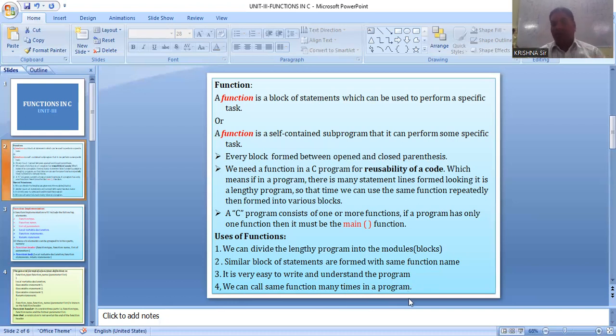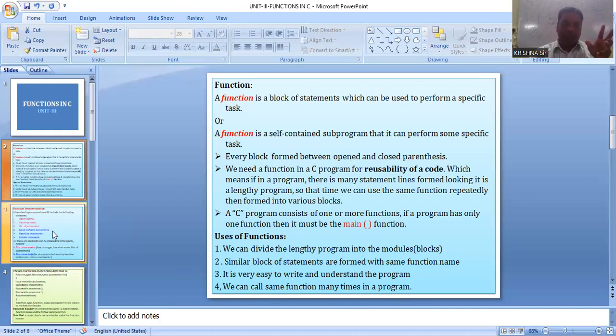When you repeat that one function repeatedly, we simply mention the same blocks. Clear now? The meaning is, we can call the same function many times. This is what a function is, the main concept of the function, and the main uses of the functions.